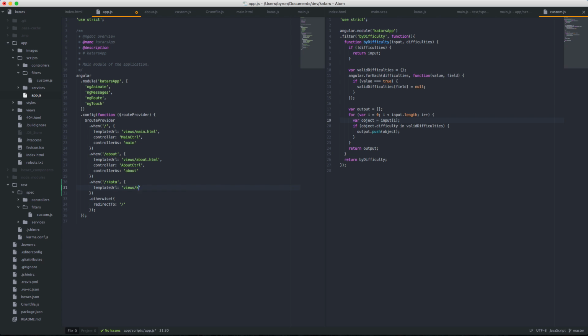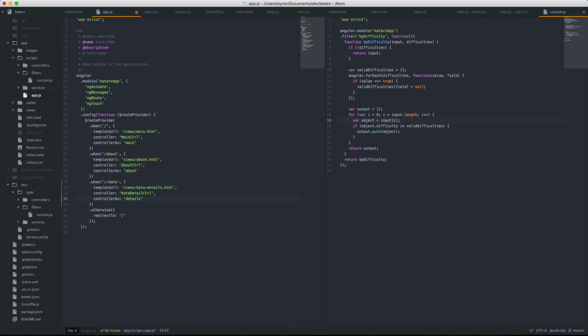We use kata detail HTML or kata details HTML. Controller is kata detail controller. And maybe we name it even controller as details.